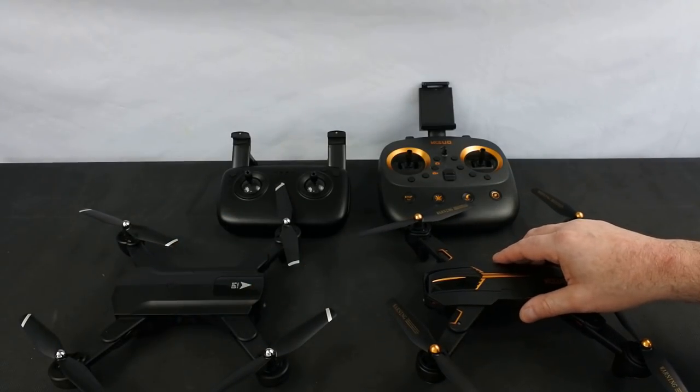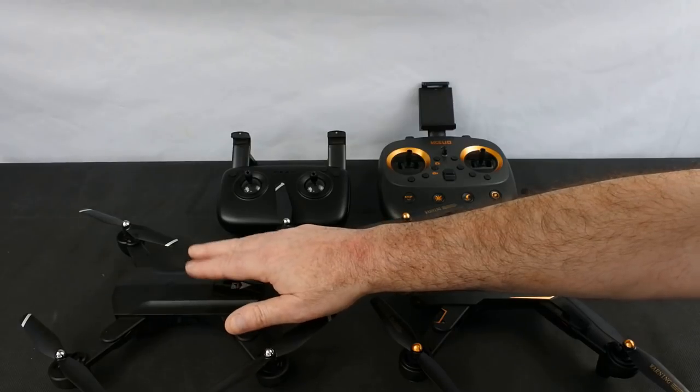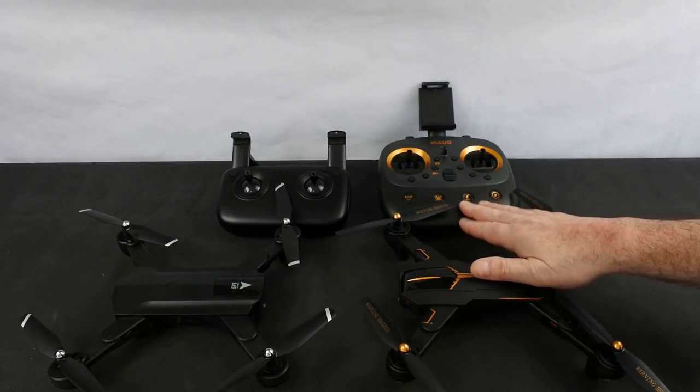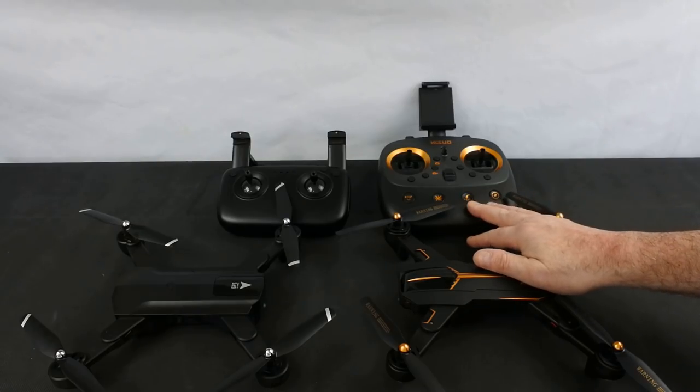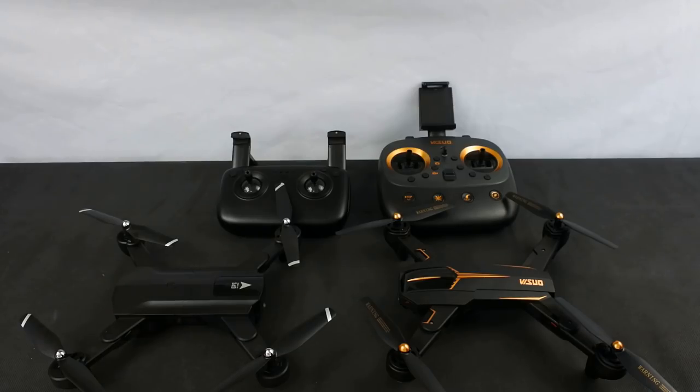For beginners, possibly this. This is possibly more beginner friendly than this one, because this one's got more power. So maybe this one, if you're a beginner. If you're looking for your second, third drone, then I'd choose that one. But again, completely my opinion, no one else's. Everybody can make their own minds up.